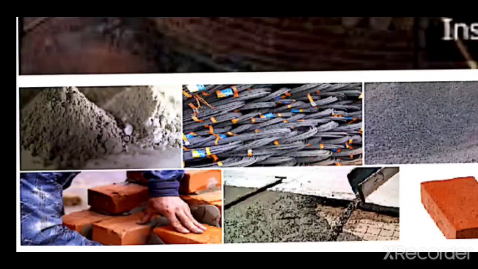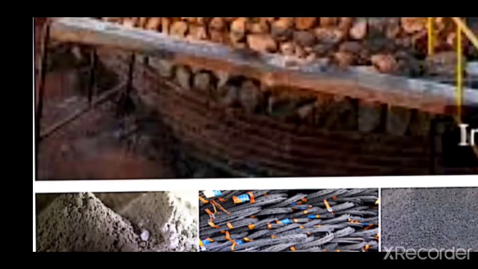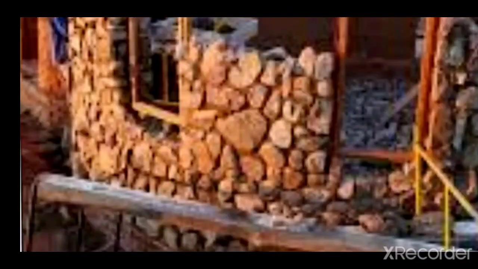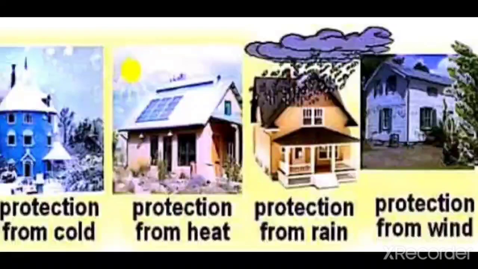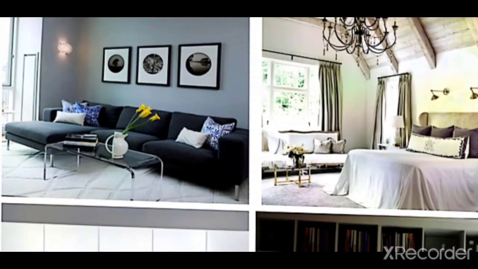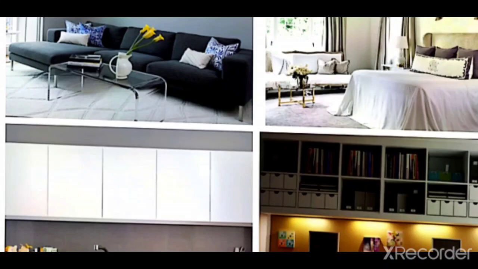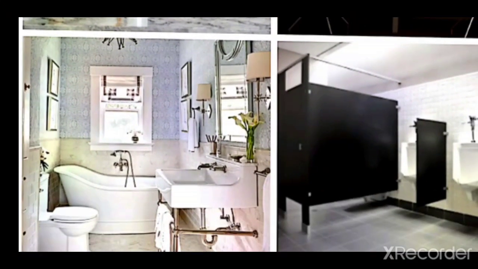Now we learn about our house. A house is constructed with bricks, sand, stones, cement, water, etc. Wood and iron are also used in construction. Once a house is ready, a family lives in it and it becomes a home. Our home protects us from cold, heat, rain and wind. We use each part of the house in various ways — for example, as our drawing room, bedroom, kitchen, study room, and bathroom and lavatories.